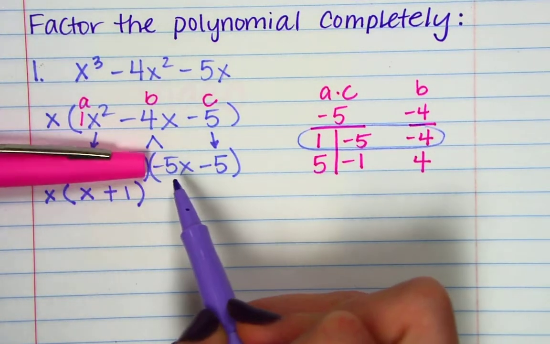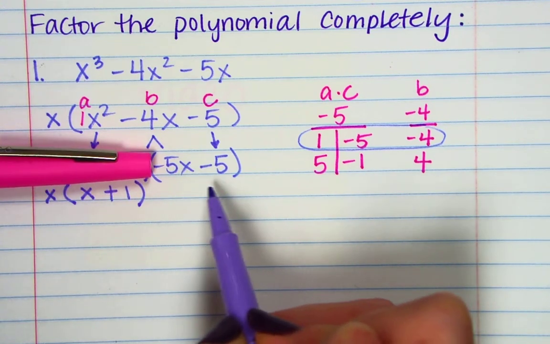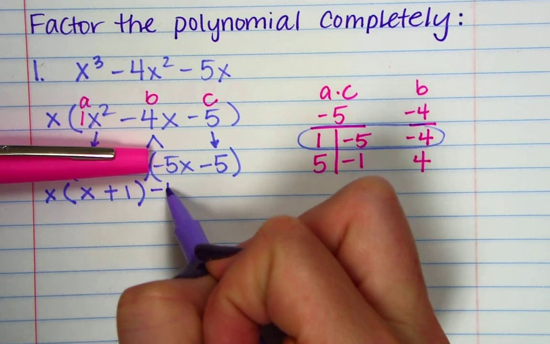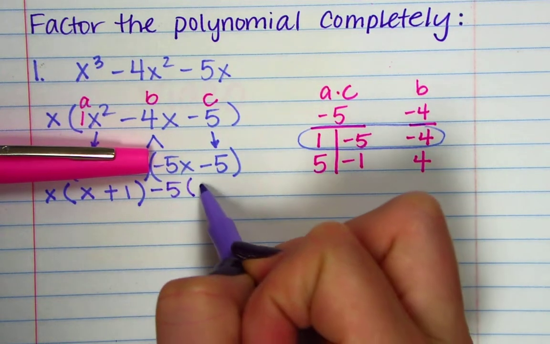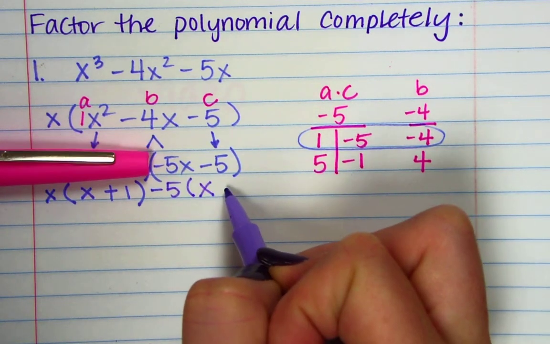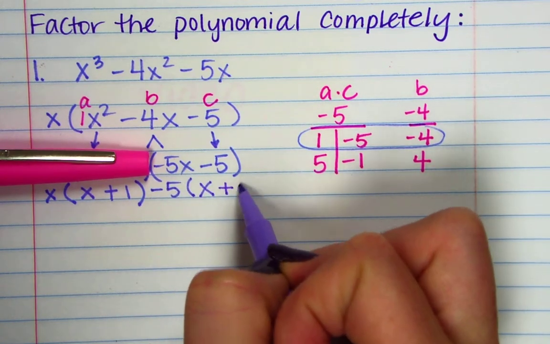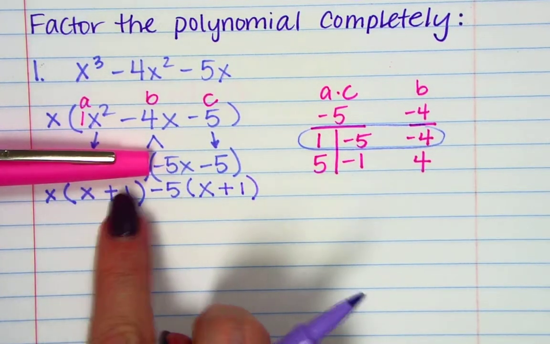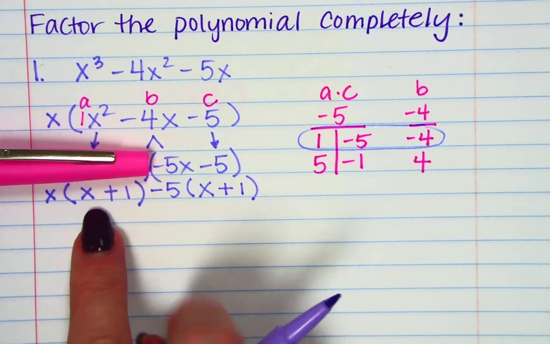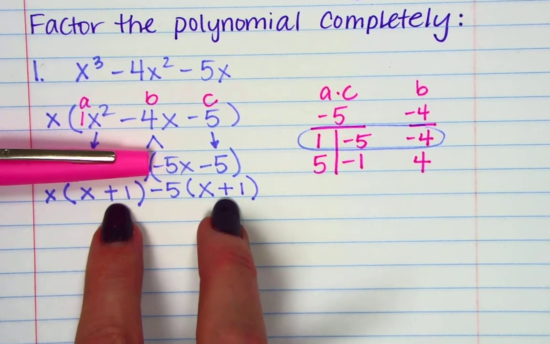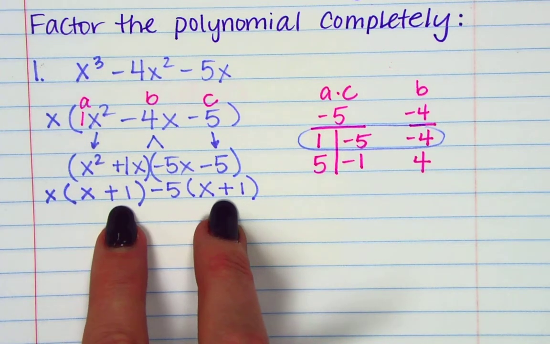And then we do it again with this group. Negative 5x minus 5. Negative 5. That leaves me with x. What's negative 5 divided by negative 5? 1. Positive 1. Good. Okay. And one way to check is what's inside the parentheses. You want it to be the same. So if you've done your steps correctly, what's inside both sets of parentheses should be the same.